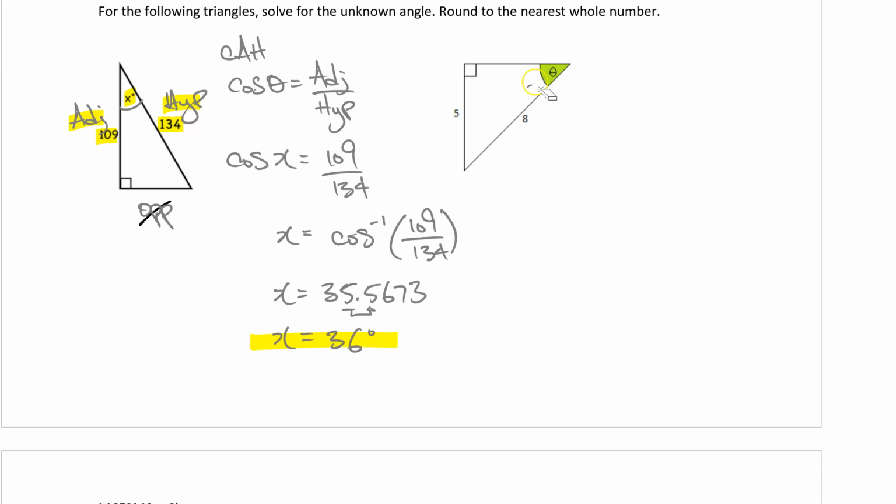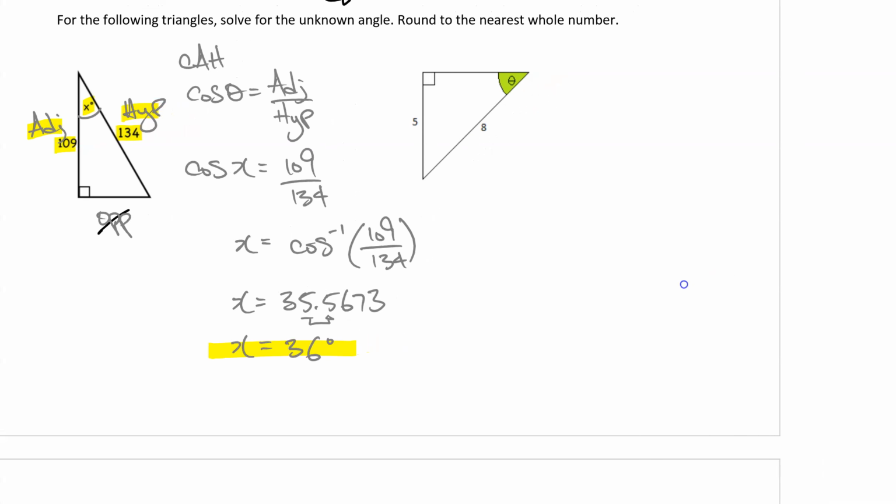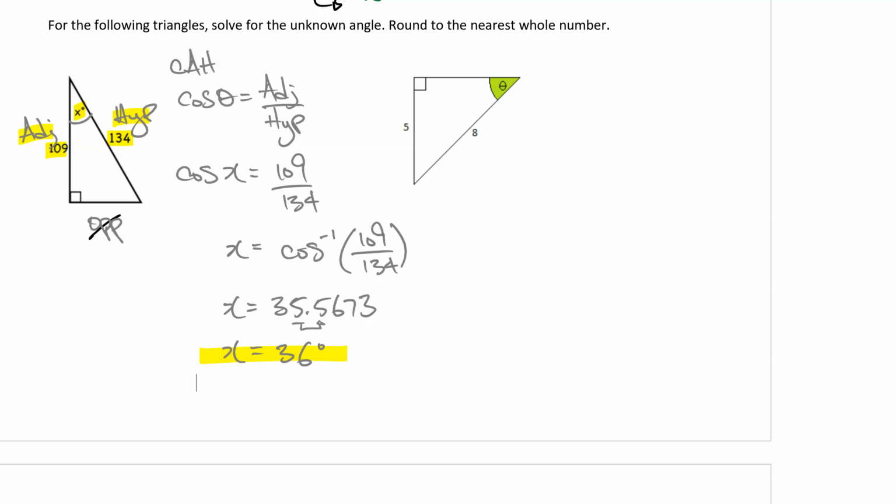Okay, good. Let's continue on. With the next one over here, we're going to follow the same process and do some labeling. Hypotenuse. This is my angle, so this is my adjacent. And this is my opposite. Out of these three, it looks like I don't need the adjacent. I need two of the sides, so let's use what I have here. O and H, I should be thinking. SOH from SOHCAHTOA. So I'm saying sine of theta is equal to opposite over hypotenuse.